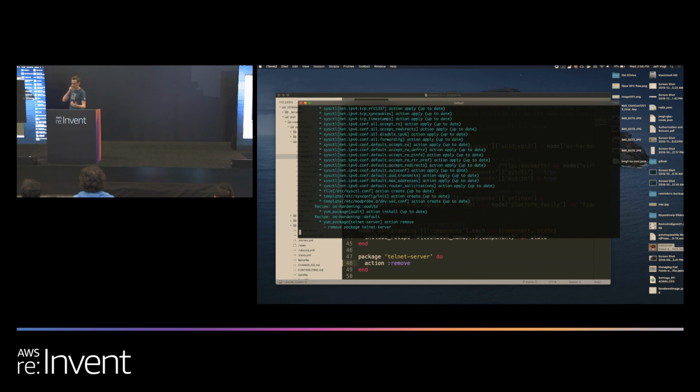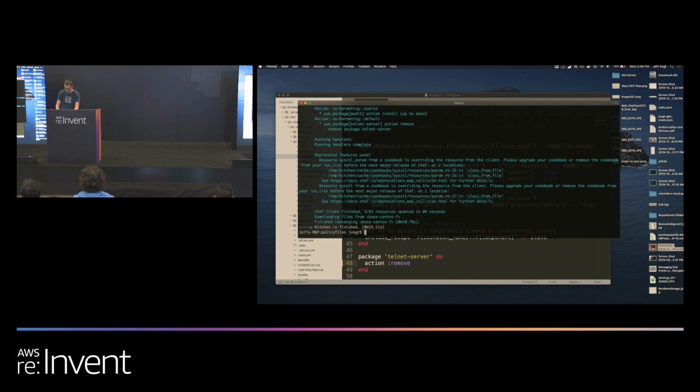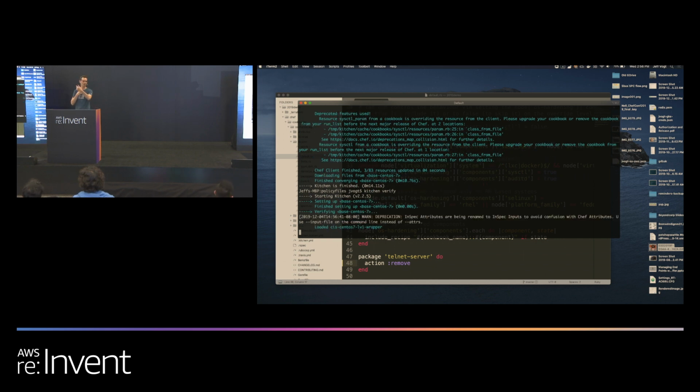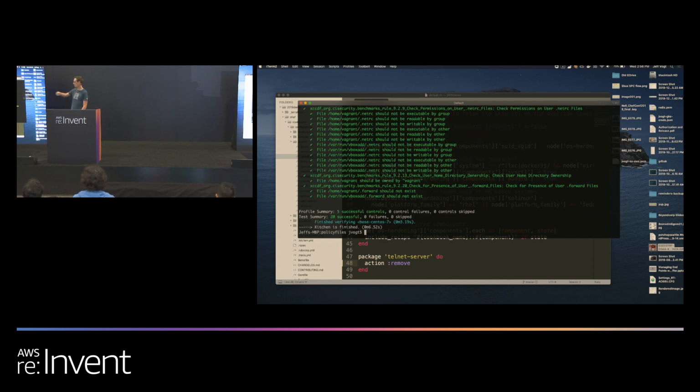In this case, I had it running for my demo. But that's Chef running, doing the remediation. And then when I rerun Kitchen Verify, it's going to rerun that Inspec code that was in production, and I'm going to know for sure that when I ship this code to production, it's going to end up with full successful controls and 0 failures. This is something you would do on a developer workstation, but also in a pipeline as well. And that's how you can ensure that any change flowing through your systems is not going to break compliance, because you've got continuous compliance validation.